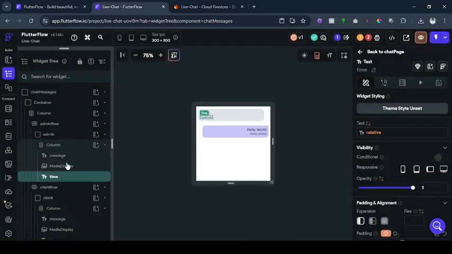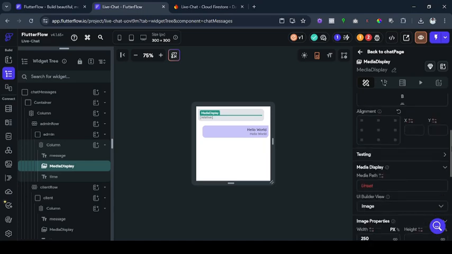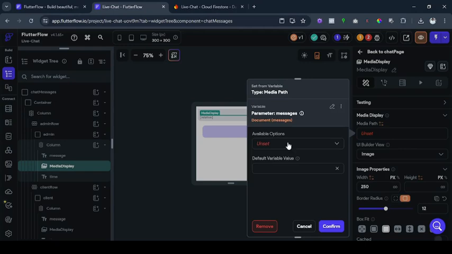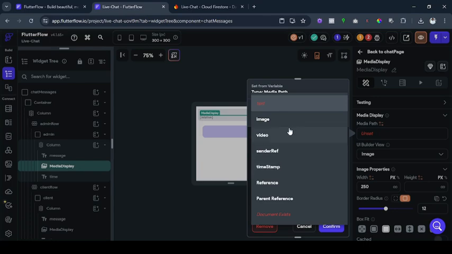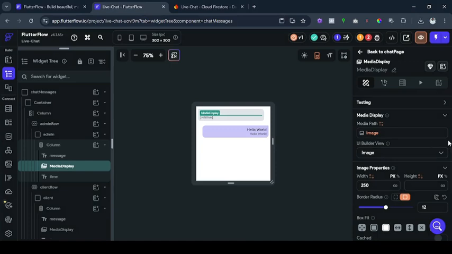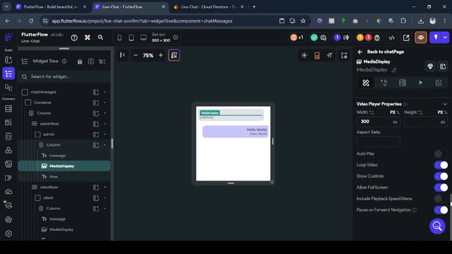Then we'll go to our media display. We just scroll down to the media part. It is going to be of type image part, image. Then we'll click on confirm. So I think every other thing here is okay.